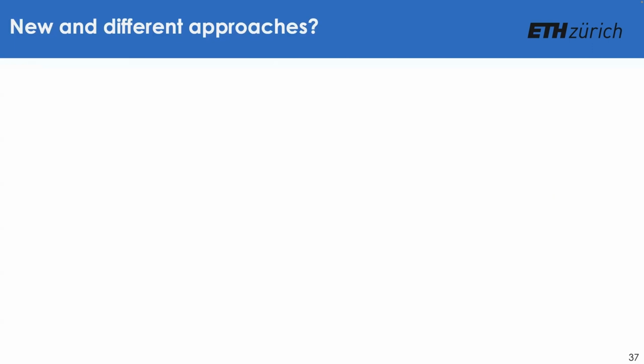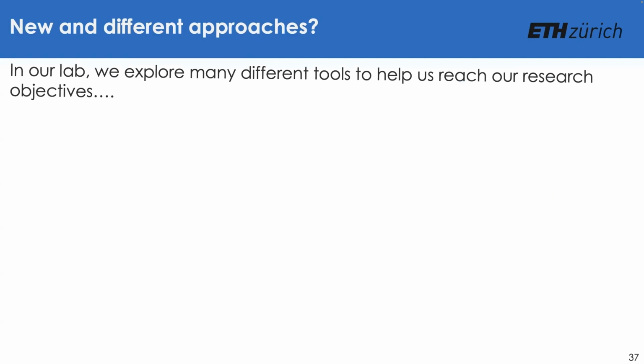time to look at new and different approaches in the field, which might be able to help us answer different types of questions. So in our lab specifically, we don't use too many of these, let's say, traditional or typical microplastics analytics, but try to explore new approaches which would be able to look at microplastics in environmental samples. When we look at particle analysis, we look at things like flow cytometry or ICP-TOF-MS to see if these tools will be able to give us additional information in a more high throughput way than is currently possible with the FTIR, Raman, or pyrolysis GCMS.